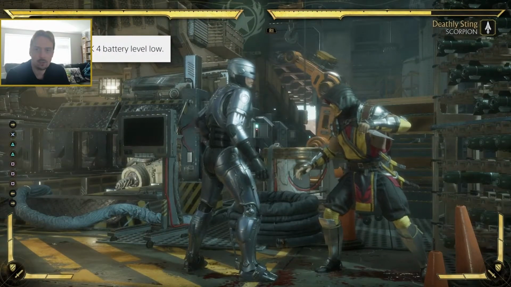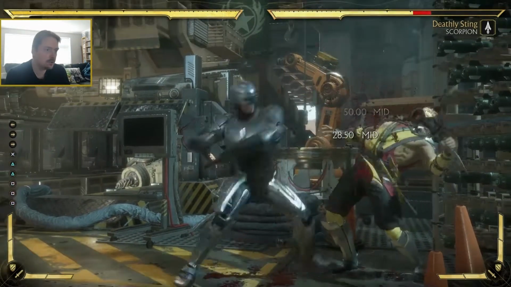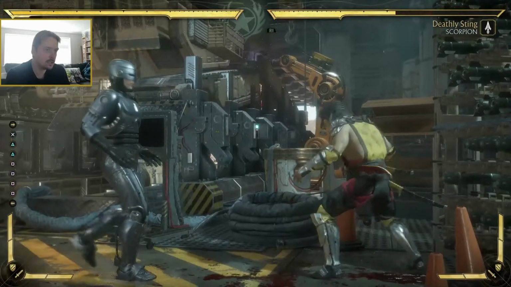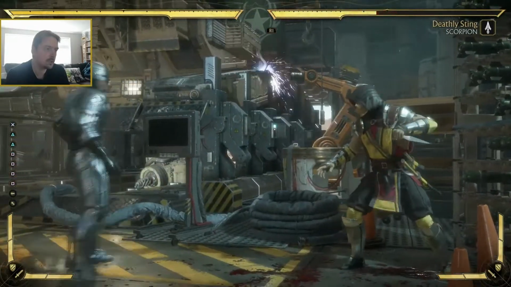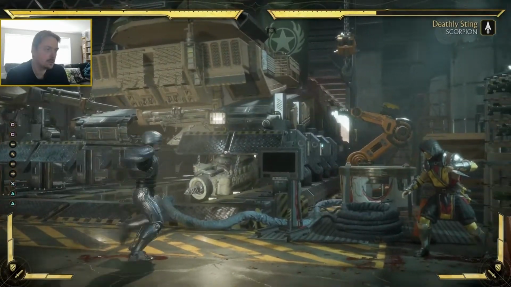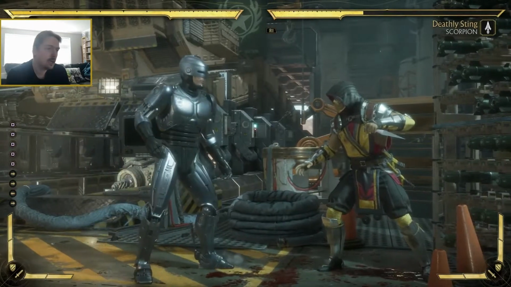I better change the battery on my controller before I start going online. Yeah, you do a couple of hits into a gun. That actually works from range as well, which is kind of cool. I'll demonstrate that better. Like that, which is kind of cool for closing people down.